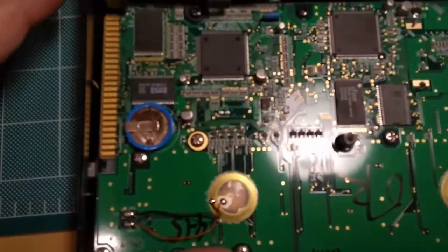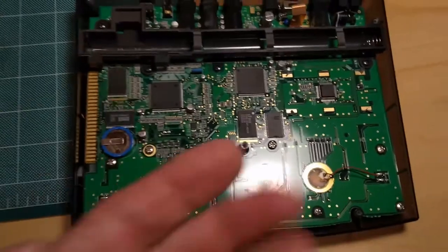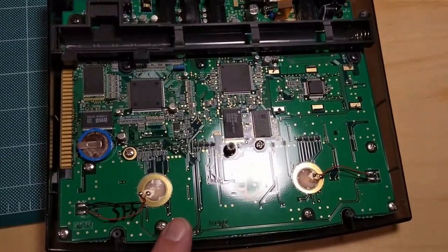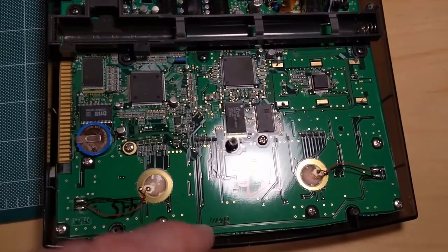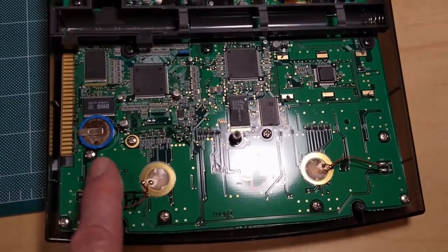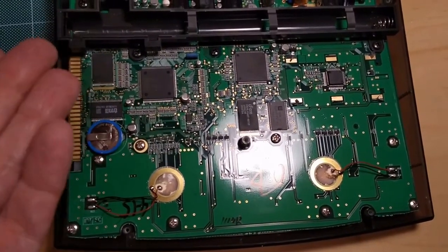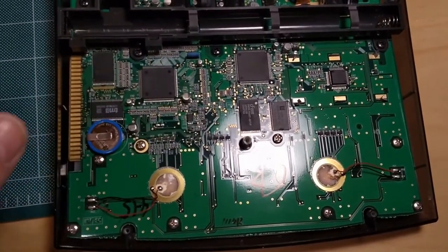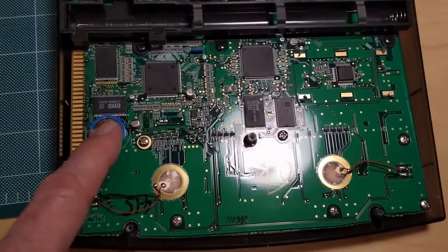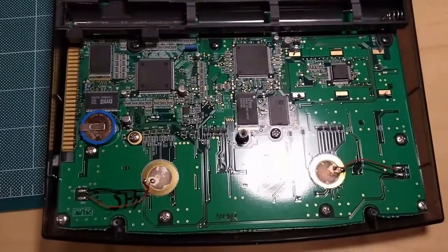So like I said, I'm going to take the entire thing apart, remove this battery, change it, because I suspect that that battery is used to retain the presets, and because it's not working anymore, when you turn the unit on, it can't access the memory and therefore fails. So I think by changing this battery, it should revive the unit. I'll be back with the second part in a few seconds.